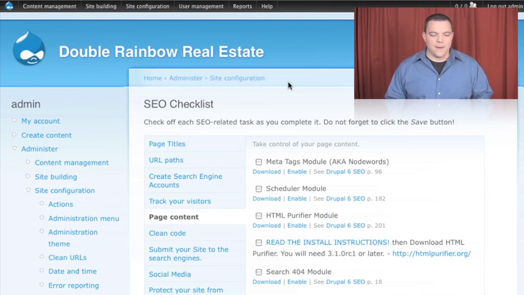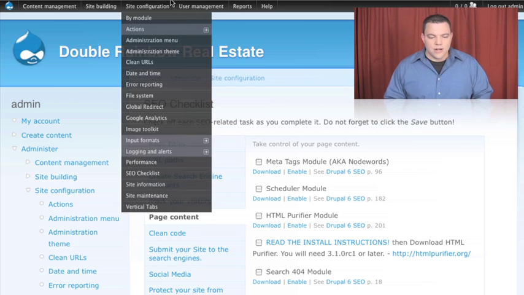The module I'm talking about is called the meta tags module, but it's also called the NodeWords module. Originally it was called the NodeWords module, and then they realized that they didn't just have it to add the keywords tag, and they started building out the module, and then all the meta tags were in the NodeWords module. So they changed the name to the meta tags module, but it was still saved in the Drupal system as the NodeWords module, and it became very difficult with upgrades and things like that. So at this point it's simultaneously known as the meta tags module and the NodeWords module.